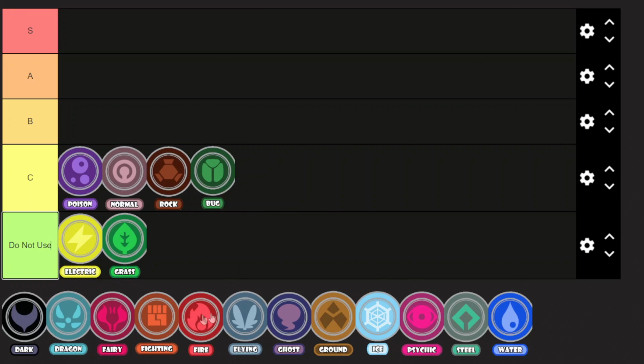You can easily just play around Sneasler, to be fair. All of the top types just beat Poison, and there's no reason for you to actually load it. You can load it into Fairy maybe, and you'll probably get off, but it's just not a consistent type to load because all the top types just kind of beat it. So that's why I'm putting it at the top of C. Now moving on to B tier.